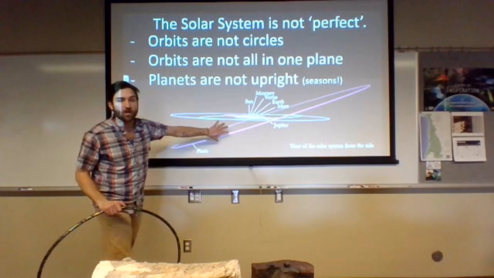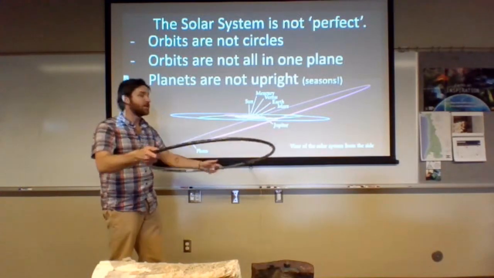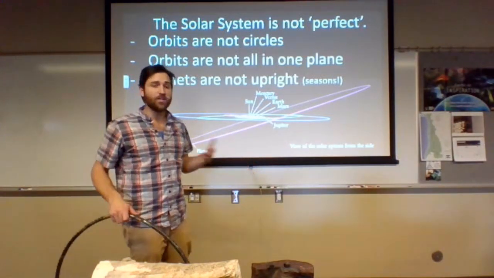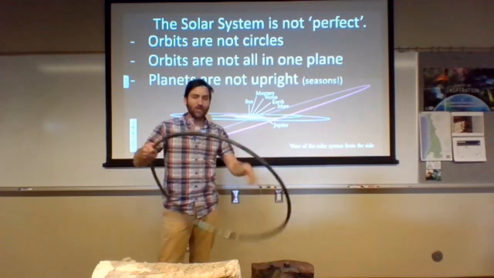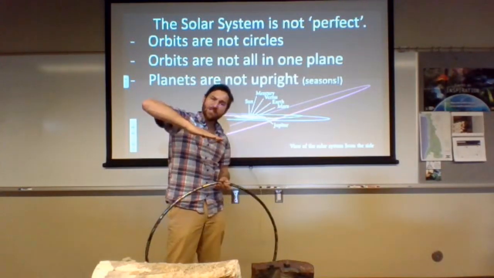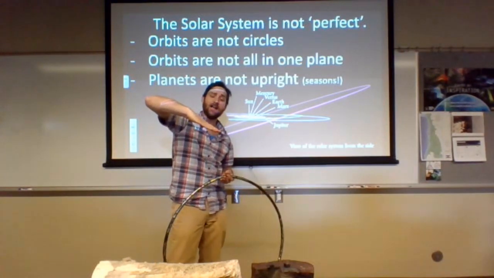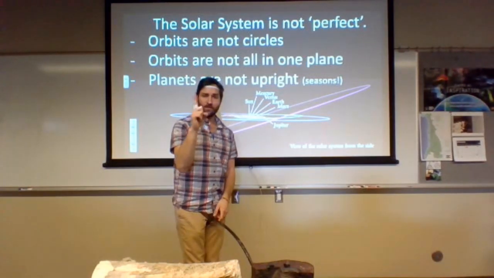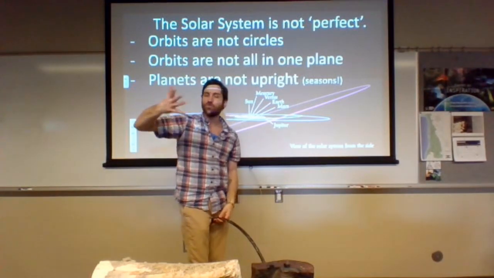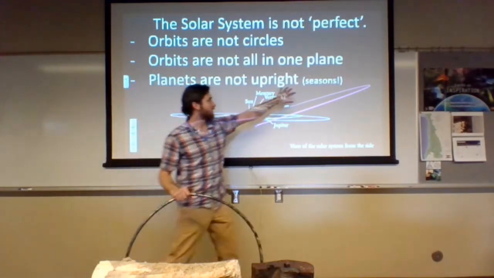Then all of those orbits, they're not in one plane, as we've already discussed. Not only are they inclined individually, but they're all inclined to one another as well. And then those planets, as we mentioned with the Earth, almost none of the planets are vertical. They're not upright, right? Some of them are tilted almost 90 degrees, like Uranus. Uranus is, I think, like 97 degrees. 90 degrees would be straight on its side, but it's even a little bit more tilted than that. And rather than being straight up or slightly tilted and rotating this way, it's on its side and it rotates in this direction. Really, really cool planet. Now, Earth, however, is also not upright, 23.5 degrees, and that's what gives rise to the seasons.